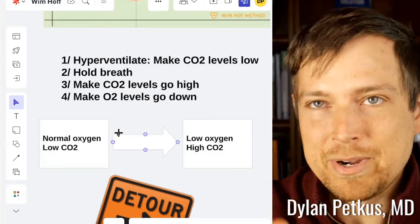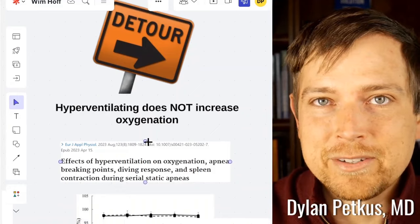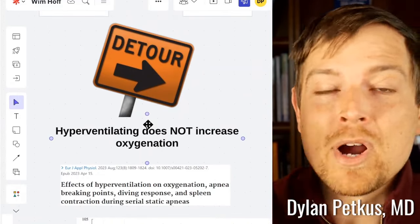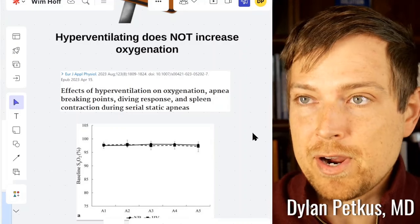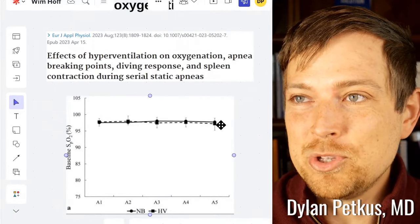But more on this of how it connects to sleep apnea. There's a quick detour here, because again, people say this all the time. You hyperventilate, you get more oxygen to the body. That's actually not true. So in this research, they looked at what is the impact of hyperventilating on your oxygen levels. Well, as you can see here, there's really no difference.